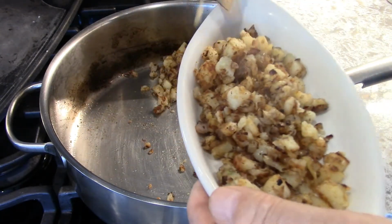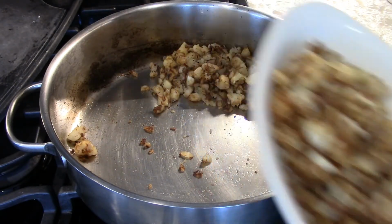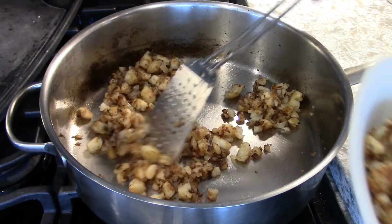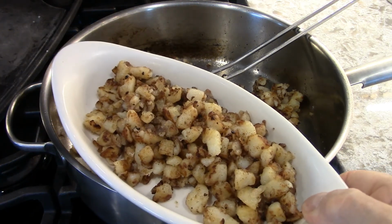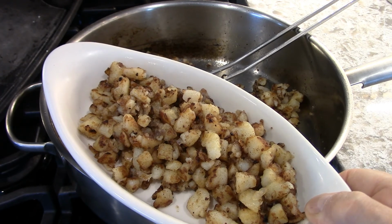Because once you start eating these potatoes, you don't want to stop. Look how nice. Those are nice hash browns. If you like them smaller than that, which I don't, all you do is just chop them up a little bit more. Hope you enjoy it.